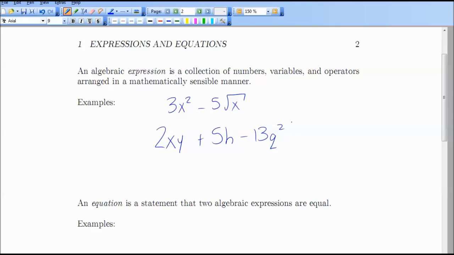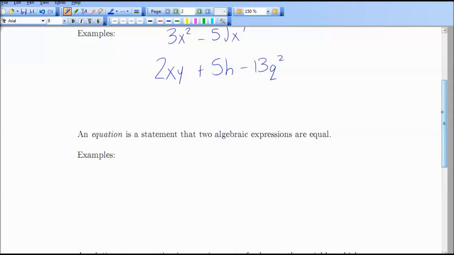Their values are equal to each other. And that's where we get equations from. So we might have one expression like 3x minus 7. We might have another expression like 4x squared plus 19. And then in the context of a certain problem, we might say, look, those two expressions are actually representing the same quantity, therefore they must be equal.